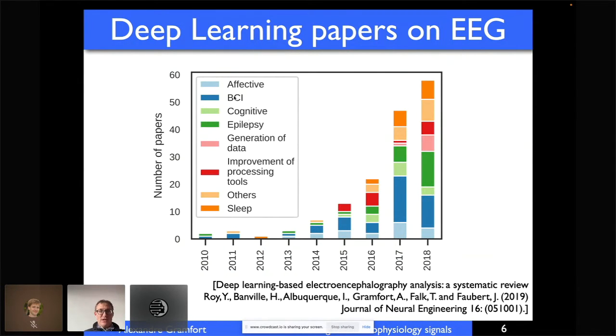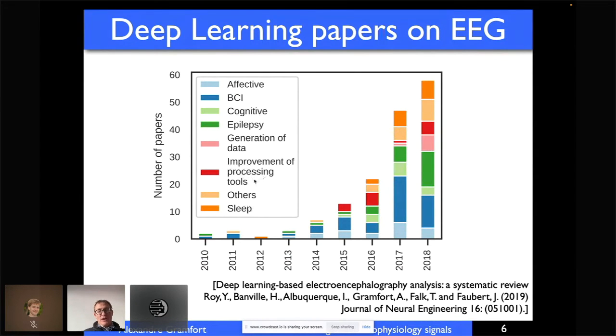So you see some applications related to brain-computer interfaces, but also some clinically relevant applications like epilepsy or sleep. And also, let's say at the low level, something that can have a broad impact, which is to improve the processing, and typically pre-processing, to automate some types of processing in EEG data analysis.